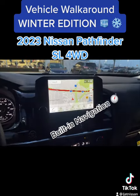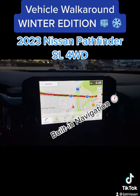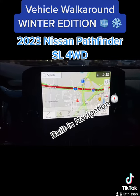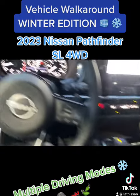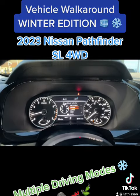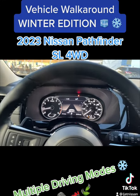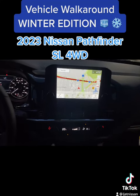You've also got built-in navigation on the screen, so when it's snowy and icy outside you can directly enter in your destination and it'll bring you right there with updated traffic reports. You've also got different driving modes for any weather condition, one being Snow mode — so if you're in an icy situation it'll give you more traction and more power to those wheels to get in and out of any situation.